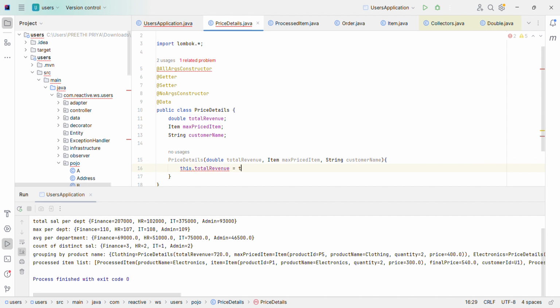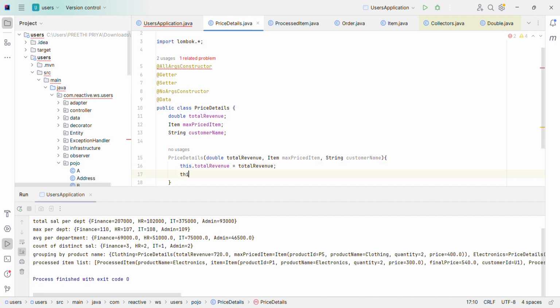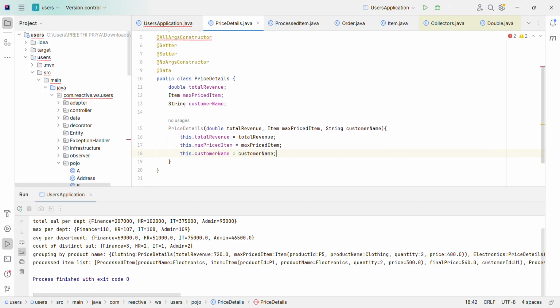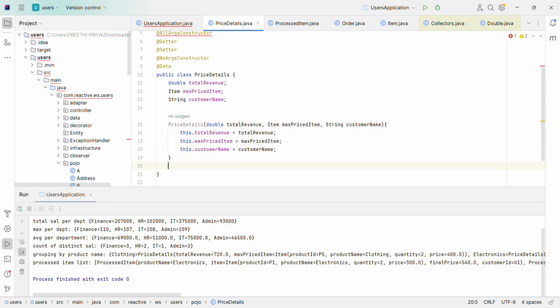This dot total revenue equal to total revenue. This dot max priced item equal to max priced item. This dot customer name equal to customer name. And we need to make this public.